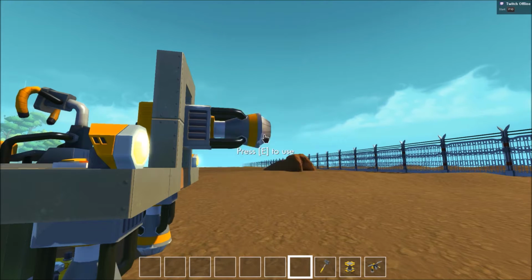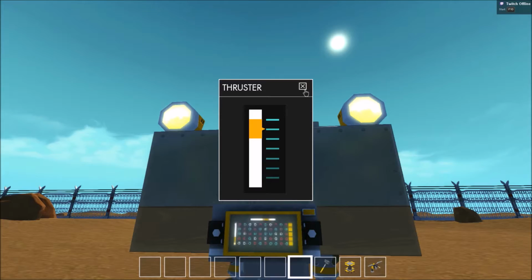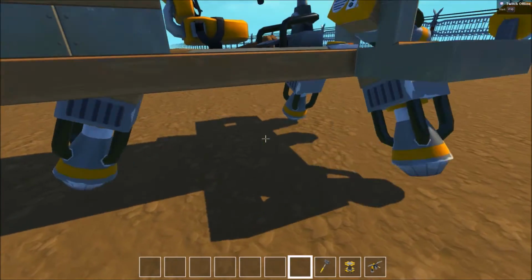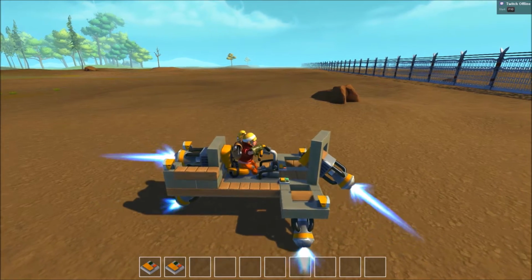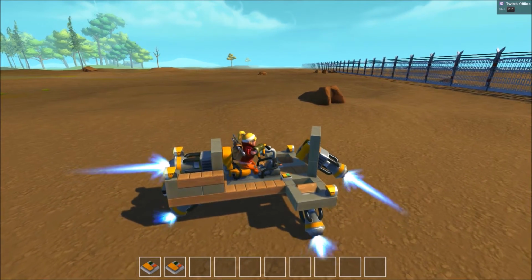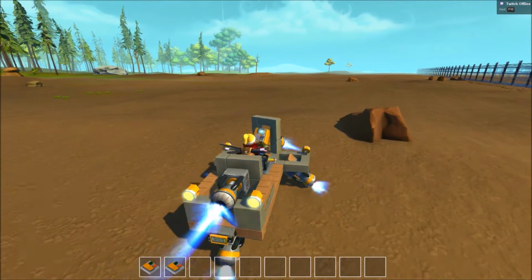Let's try turning that down as well. Let's try turning this one down as well. Let's move that. Listen to some smooth jazz. Great, now I have a vehicle that doesn't want to move. There we go, there we go.